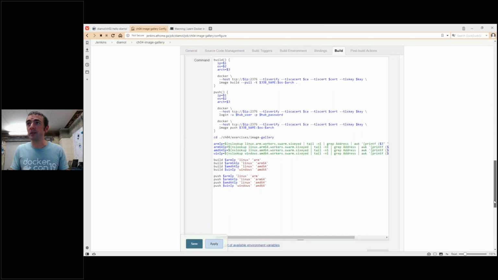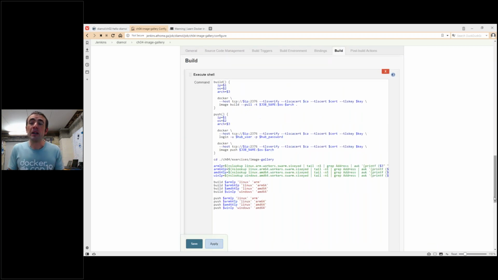that actually gets executed. And this is looping through each of my build servers like I did in the diagram. So there's a little loop here that says, I'm going to fetch an IP address for one of my ARM 32-bit workers, an IP address for one of my 64-bit ARM workers, and for my Intel Linux and my Windows Intel. And so I end up with all these IP addresses, and then I say for each one, go and build the Linux ARM variant, the Linux ARM64 variant, etc., etc.